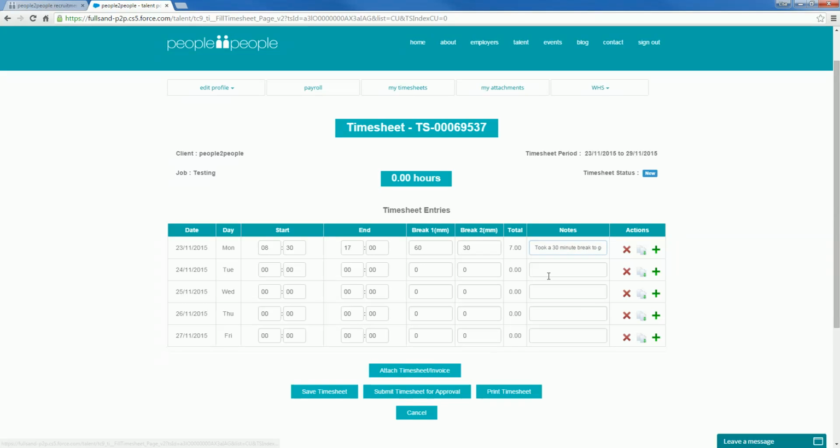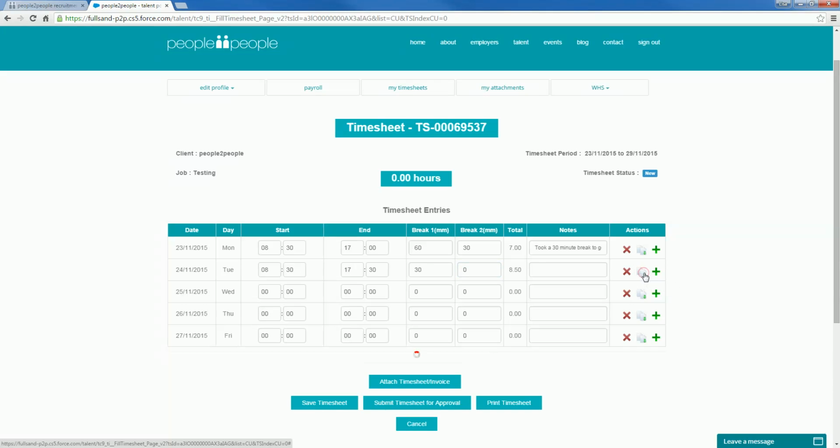Okay, and then I can just tab across until I can see the next box for Tuesday highlighted, and then I'm going to go ahead and enter my hours. Now here's a little trick that we can do. If you're working the same hours for the week, you don't have to go and individually put them in. You can use this option here which is called copy down.